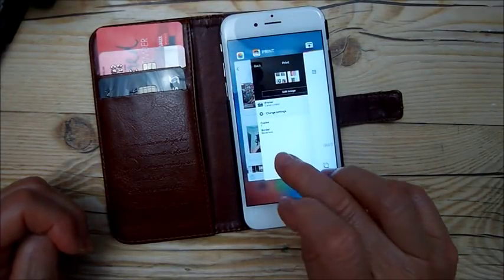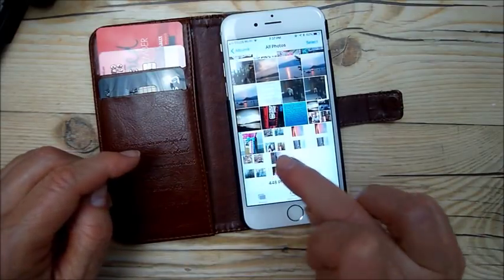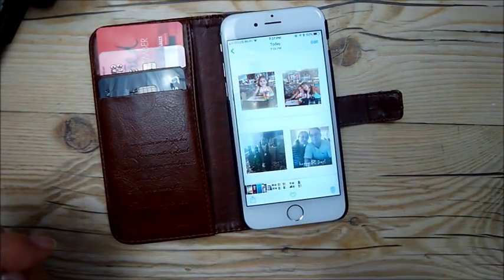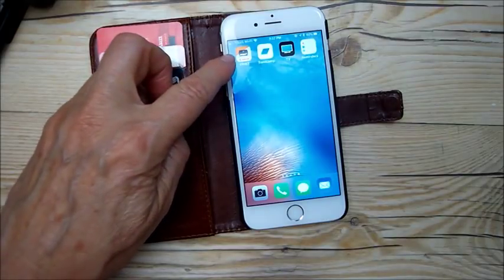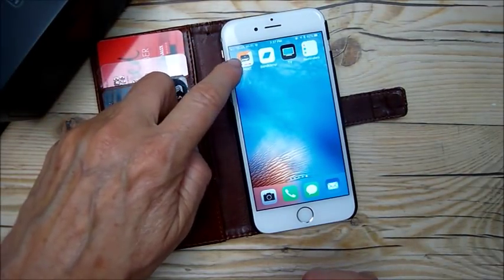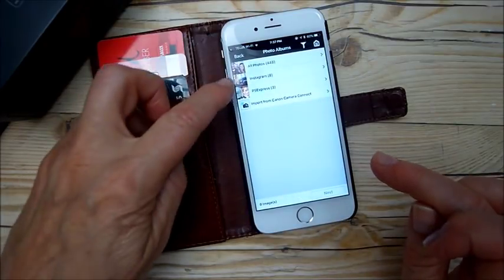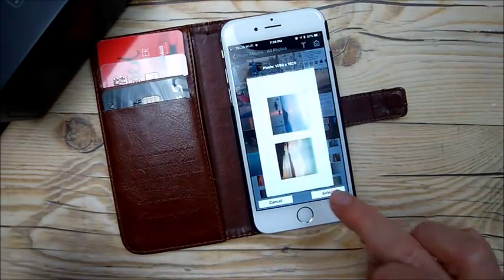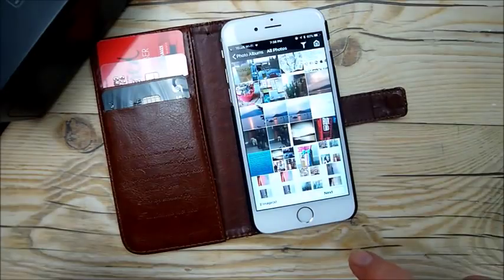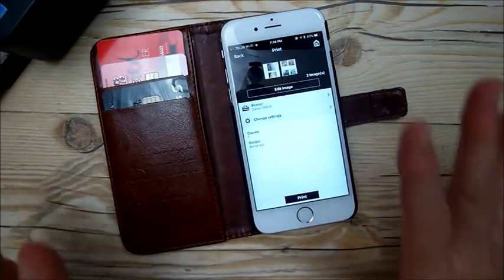Alright, so now we'll go to all my photos. And here are the two pictures that I just created. From this point on, because I like to use my selfie to print, I would use the app that works with this printer called Canon Print. Tap on Photo Print. Go to all my photos, and then tap on the two that I want to print. Select. Next. And then all I have to do is tap print, and it would start printing on my selfie. But I don't want those photos and my selfie's not plugged in — but that would be the next step.